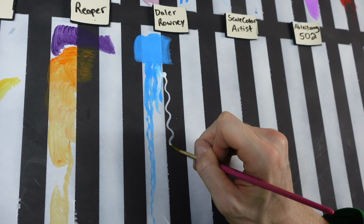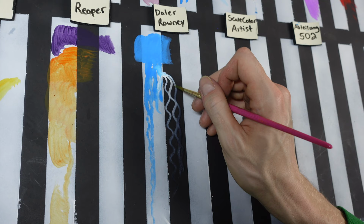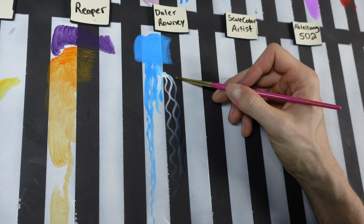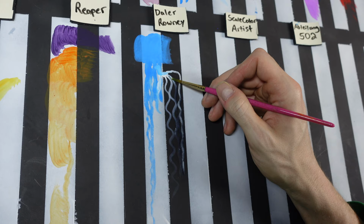So here's me drawing the white out. And you can see how just incredible it is, it gives you a smooth transition as it voids your brush, as you run out of it. It's really going to have a unique effect. When you pull this out, you can see you almost get a gradient here. So very unique characteristics in using inks that you really lose when you try to go with acrylic.